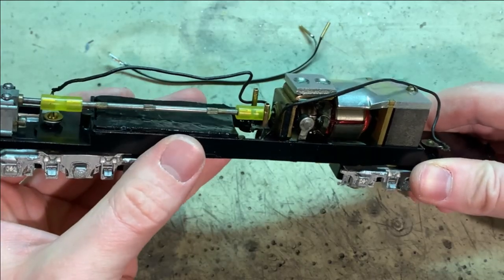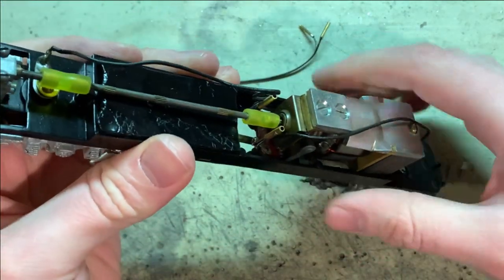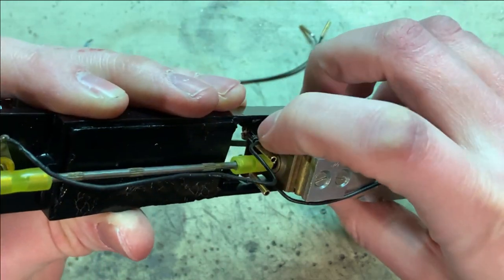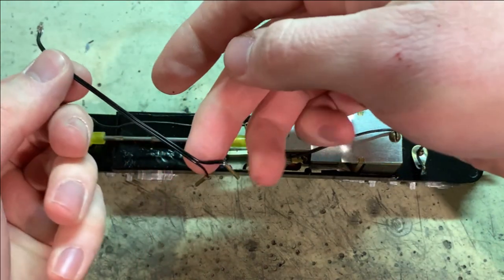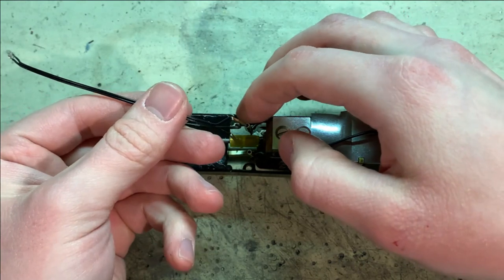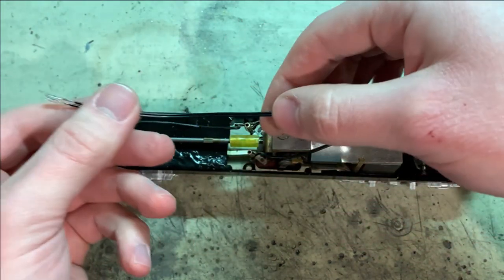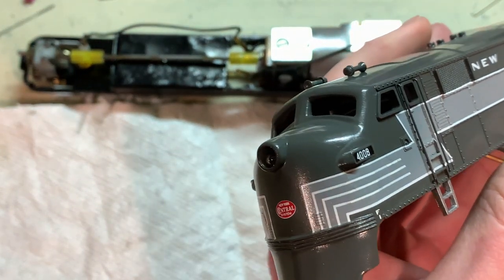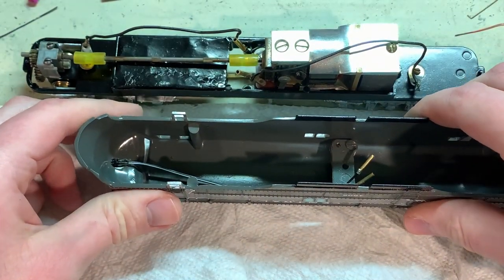While I wait for the clear coat to dry, I decided to wire in a headlight, so I put in these two little posts here to work as connectors. One of them has a diode on it. And then the light bulb here has a couple pieces of smaller tubing that will fit into the larger stuff here. So that way I can take the body off easily. Clear coat is on. Headlight is glued in place. So now it's time to get this thing back together.